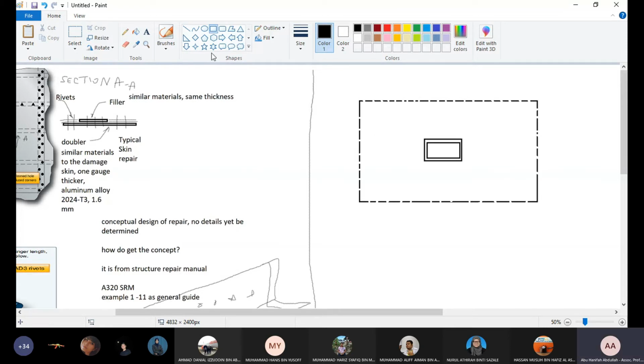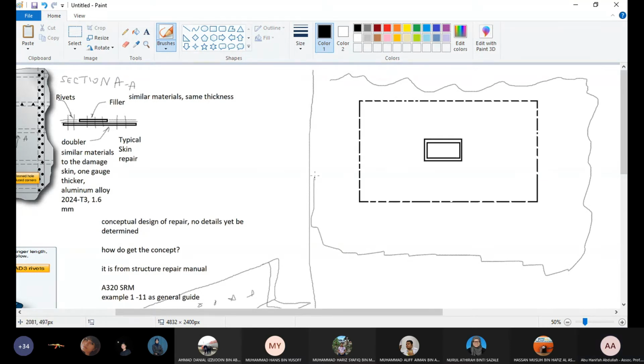Okay. Then there will be an aircraft skin. So this is a section of aircraft skin. And you have damage, you cut off, you put a doubler.